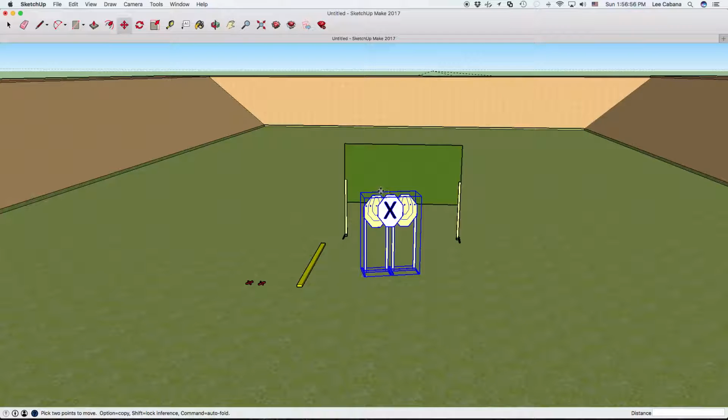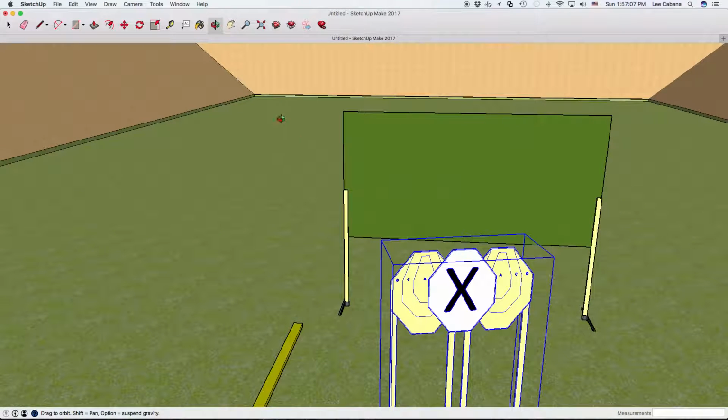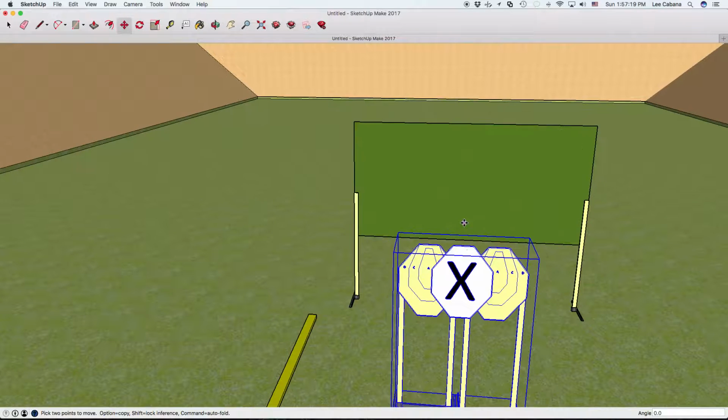You can see I'm trying to rotate my target, but my X's up here are not showing up. That's because sometimes I need to get a little closer. Let's zoom in. Let's angle it a little bit. Move. Here's my X's. Protractor. Click and release. We'll get that just like that. And click and release. Let's zoom out a little bit.